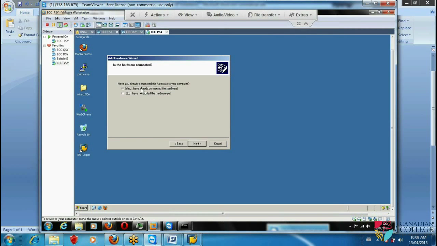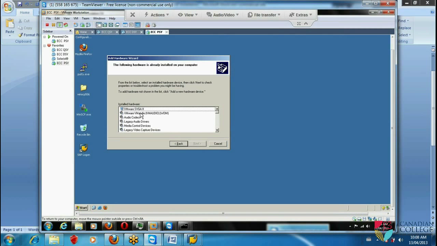I've already connected the hardware because it's a software component. So it is actually a network card. So it says network or Ethernet. Add a new hardware. Okay.